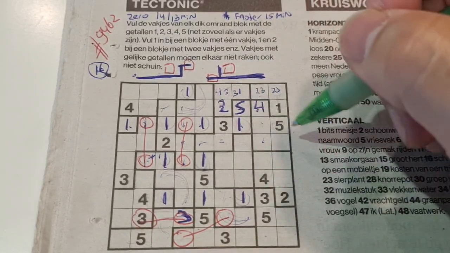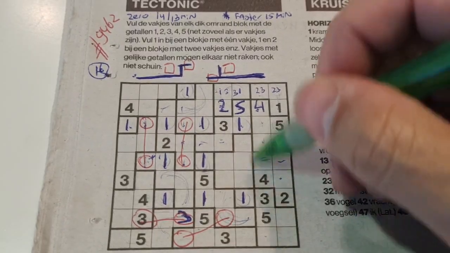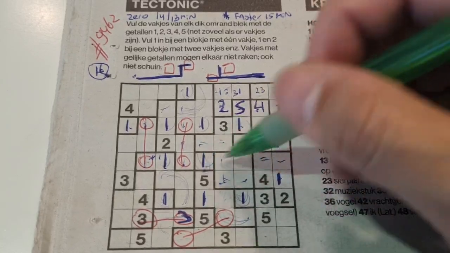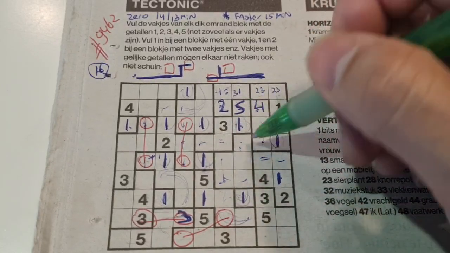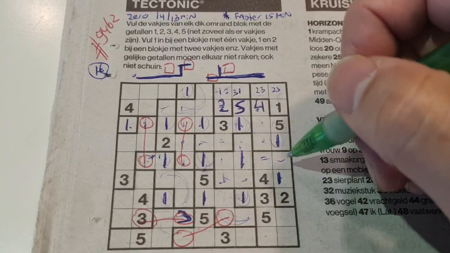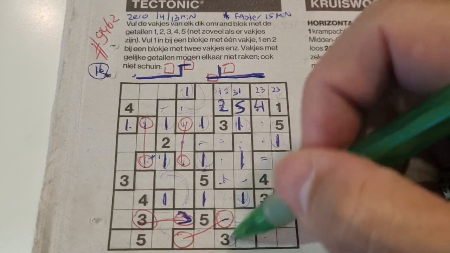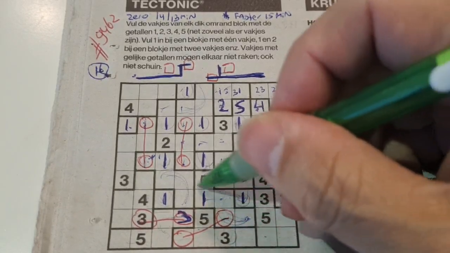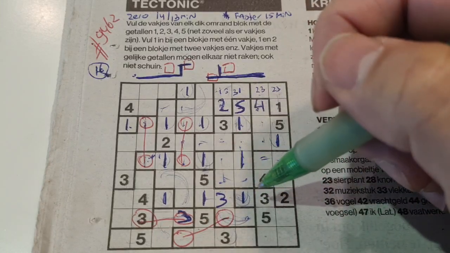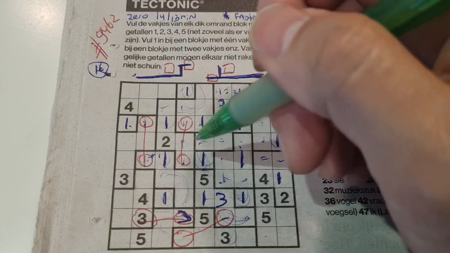These two boxes can be 1, so one box left for the 1 in this area is supposed to be here. These two boxes can be 1, those two boxes can be 1, and this box can be a 1, so one box left for the 1 in this area is supposed to be here. Then let me see. These two boxes can be a 3, so one box left for the 3 in this W area shape is supposed to be here. Then let me think.